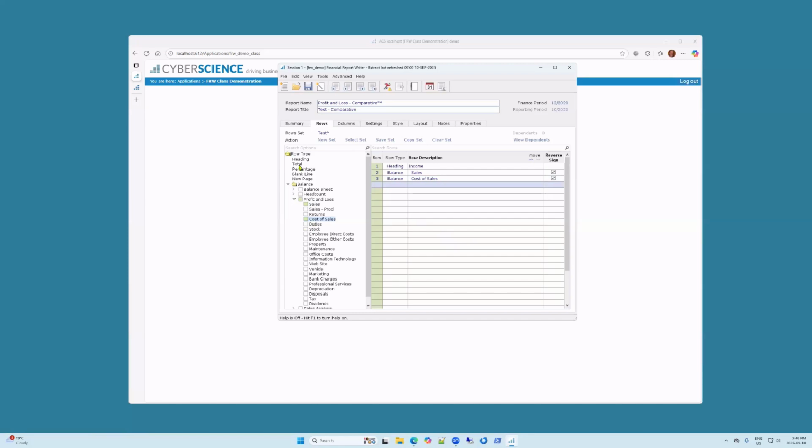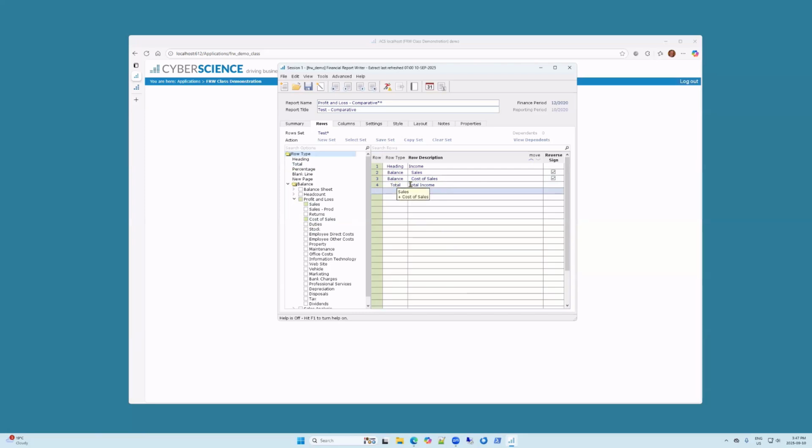And now I want to put a total in. So I'm going to come up here and double click on total, and it's going to put a total in. A couple of things it does for me automatically, just sort of intuitively. It says, okay, you probably mean the last heading that you have. So I'm going to put in total income. If I don't like that, it's just a simple matter of putting my cursor there and changing it to whatever I want to call it. I'm going to hover over the word total here, and you'll notice that it said sales plus cost of sales. Now, I know this is correct because I know these are coming through as negatives. So that's fine. I'm happy with that.